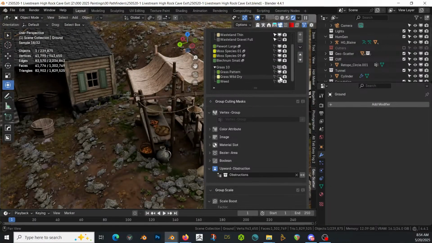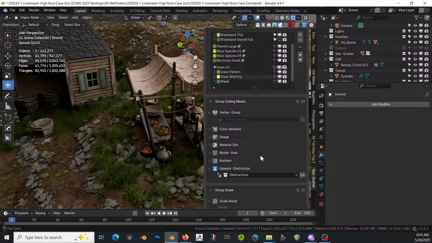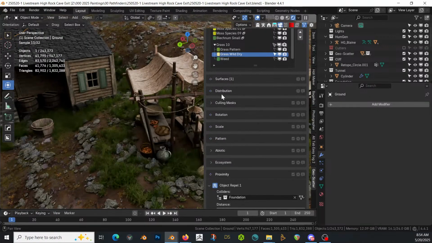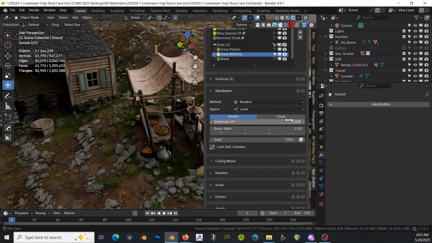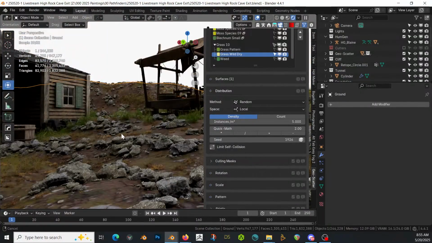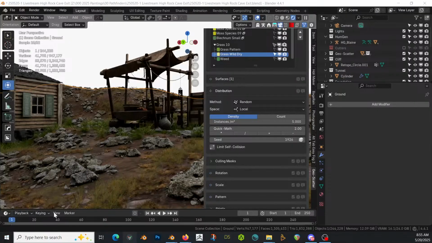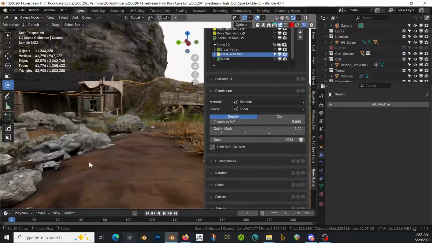Let's just get a lot less of it. Although I do think it's cool, but I'll dry. Distribution, where are we at now? 49, take it to 5. Yeah, that's better, I think. Yeah, that is better. We've still got some scrubby grass growing up around stuff, which feels right, but it's no longer like everywhere in your face.